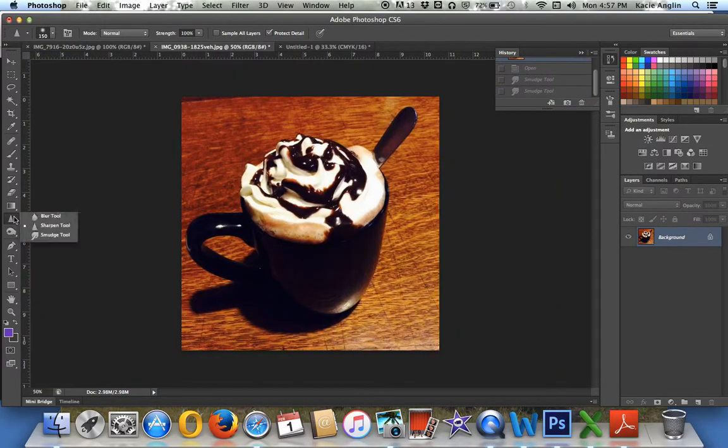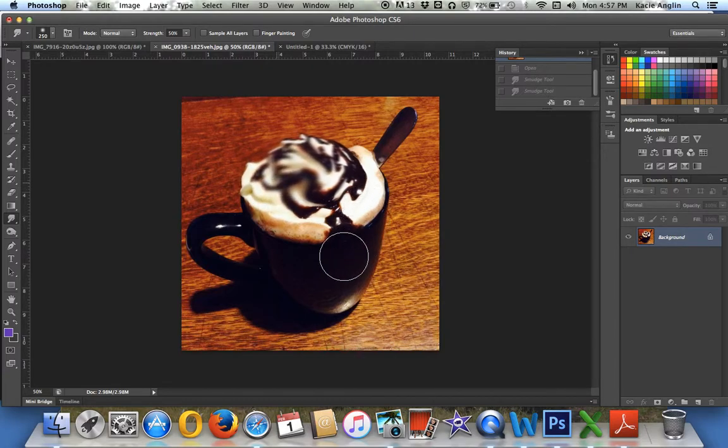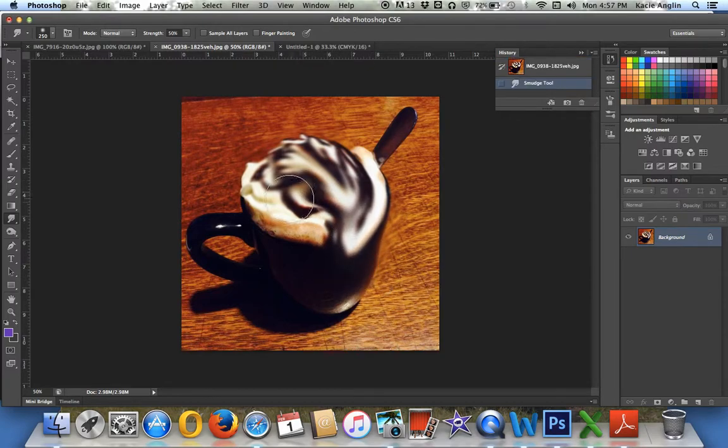The other tool that you can use, and I'm going to use a different image, you go to the smudge tool, and the smudge tool, again, strength and mode you can change. I have the strength set at 50% because when it's higher, it just smudges it really a lot. So when you use this tool, you can change it to look kind of like a watercolor image. You can make it look like it's dripping. And so if I click and drag on here, then you'll see in slow motion what it's doing to the image. It kind of blurs it out and then makes it look like it's dripping down. So you can do different things with this, and it looks kind of cool.